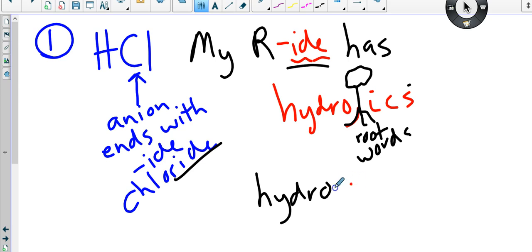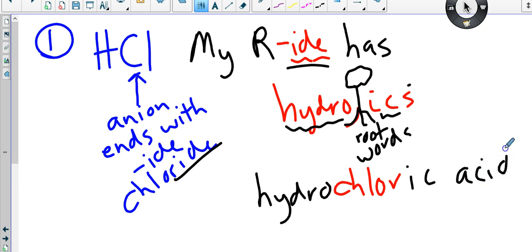Hydrochlor. And then I'm going to add "ic." My ride has hydraulics. Hydrochloric. And then I have to write the word acid. When compounds are acids, you have to write the word acid. Or I'm having a psychic vision of your quiz on Friday being minus half, minus half, minus half. Been there, done that. Don't be that kid. All right, so when you see a hydrogen and the anion ends in "ide," you're going to take that root word of the anion, in this case chlor, you're going to squeeze it in between hydro and ic, hydrochloric acid. And that's all you got to do.